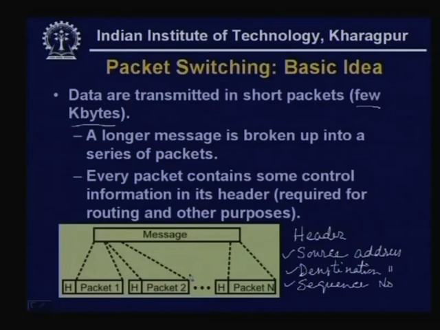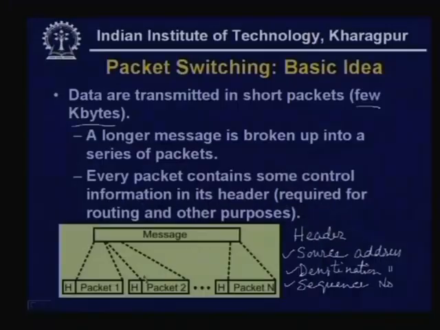Not only this, if it is necessary to perform, say, error detection and error control, then the packet must be provided with a trailer, and the trailer usually contains the CRC. So that means a packet may have a header, then you have the packet, that means your data, and it will have a trailer. So this is the formation of a frame of a packet, and this is how a message is broken down into a number of packets. Here only the header is shown, however a trailer may also be present.